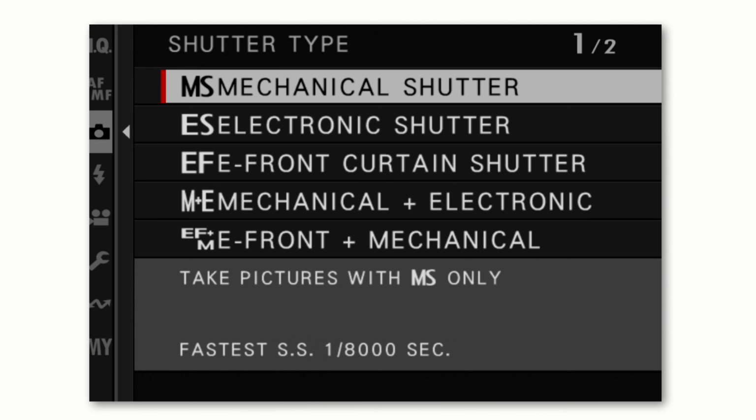The next setting is called EF, which stands for electronic front curtain shutter. In a camera, there are two pieces to the shutter. It opens and closes behind it. So there, the first part drops and then another part falls. This means the first part is just going to fall and the other part won't follow behind. So it's kind of a combo of both things.